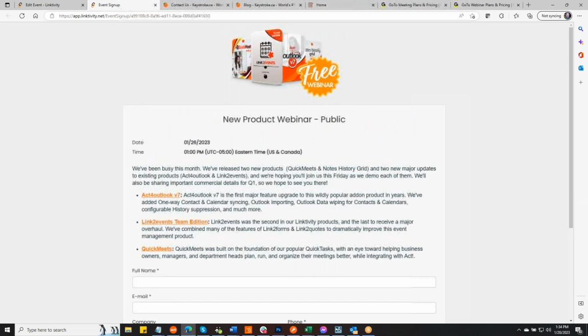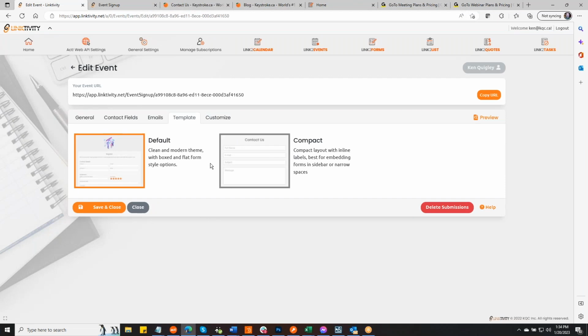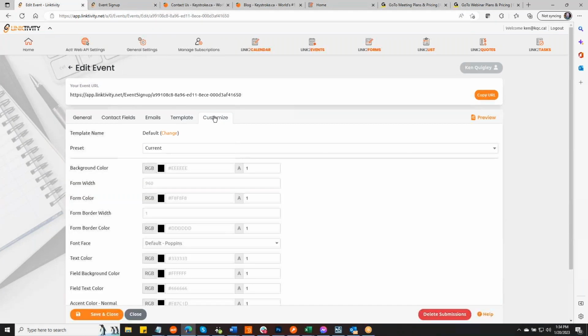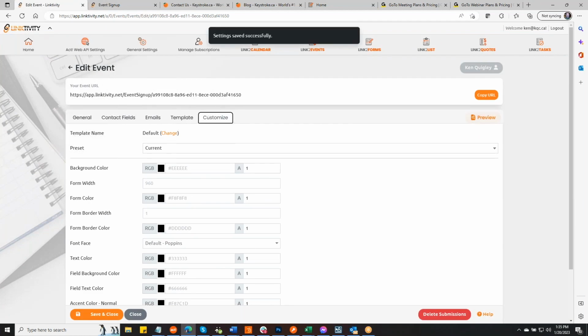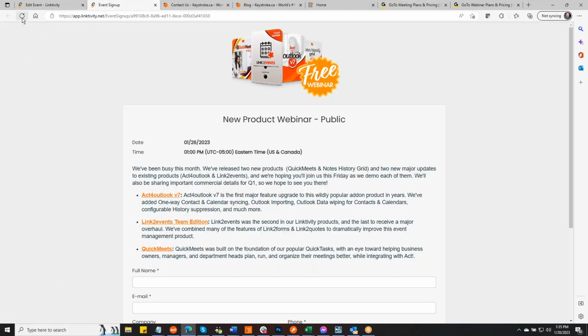Okay. Now, what we've also added, similar to Link to Forms, is the ability to customize this to the nth degree. So you can really go in and say, I want to customize this. You can have themes here, okay? You can also customize here, like the active color. Let's say that I wanted to have the button fit in with the theme of where I'm posting it. Okay, I can set this up and click on over here.